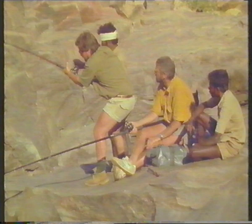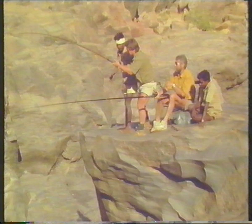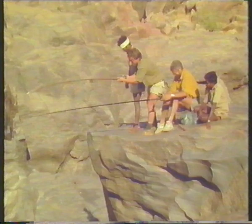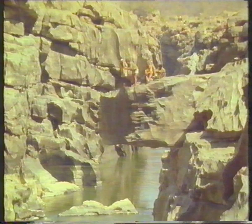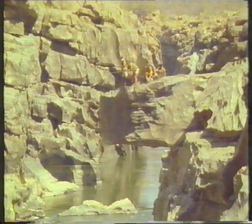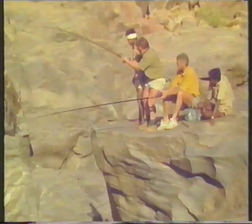Well, what do you think about this for a location? This has got to be the hairiest place I've ever fished in my life. Andy's already into, I think, is it a catfish, Andy, or what? Feels like it, I can't see it down there in this white water. This is absolutely unbelievable here. We've in fact moved way downstream and we're in a tremendous gorge where the monsoon rains have cut their way through this huge great chunk of rock that we're sitting on. In fact, once upon a time the entire rock used to go across the river here.